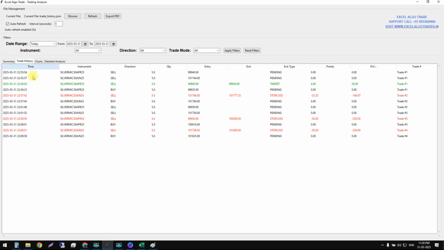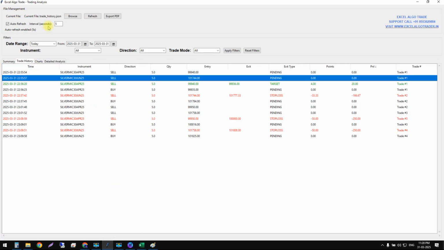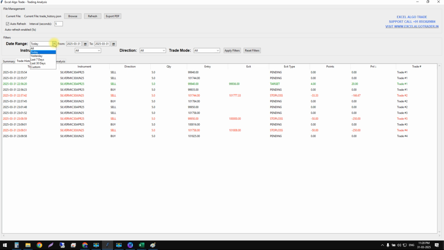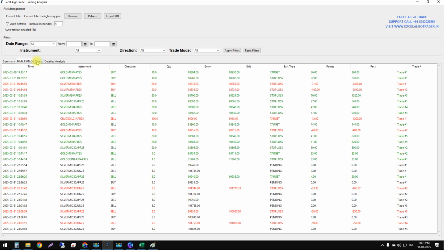And also we have a dashboard here. This is the trade analysis dashboard, where you can filter all the trades you have done, either paper trade or live trade. Trade mode, you can check it out here, live trade or paper trade, and even directions, buy trades or sell trades, and how it is giving the accuracy. Also the date range, you can select the trades date range and check exactly what the performance is. And this is the chart analysis for your better understanding.